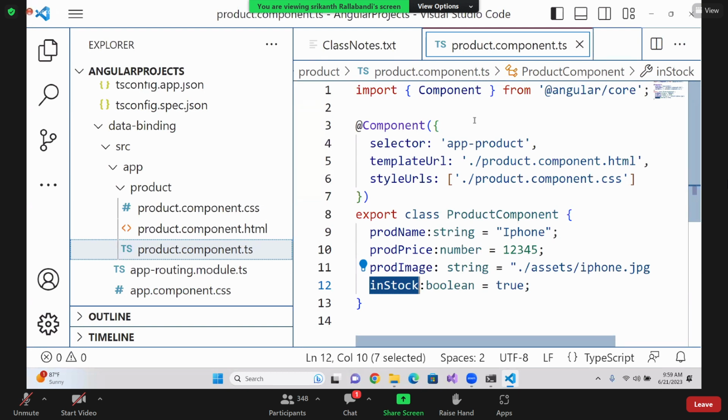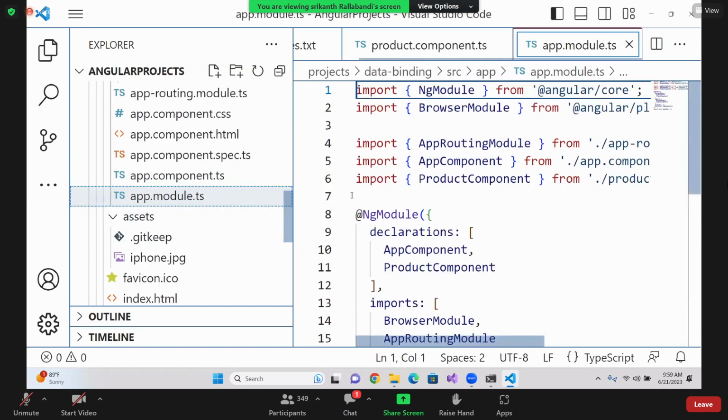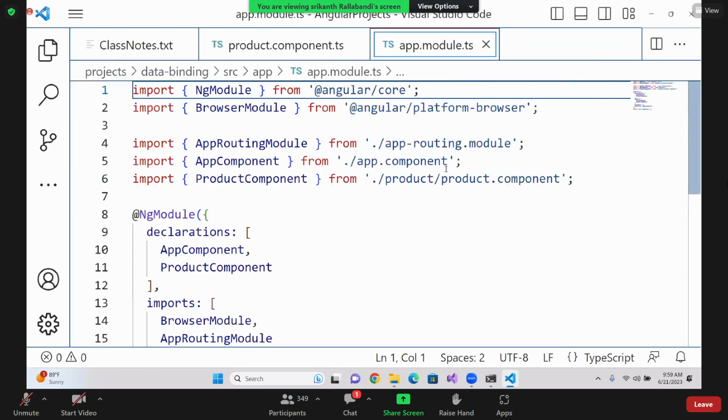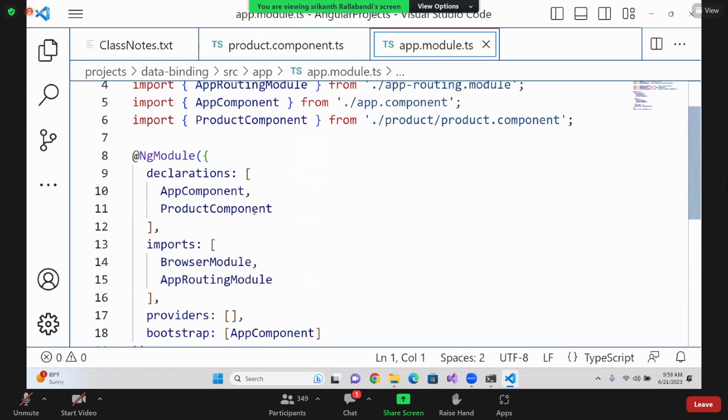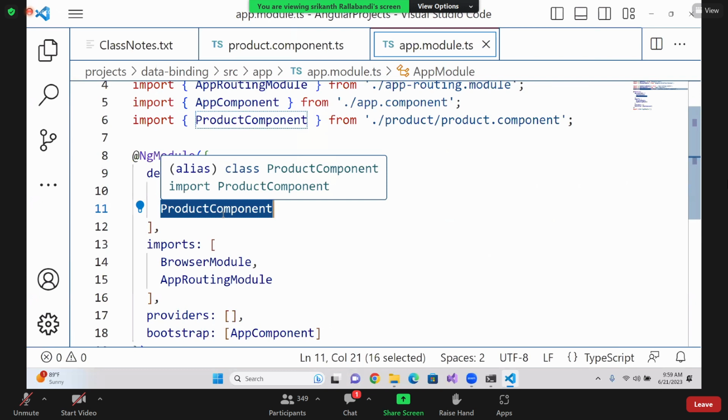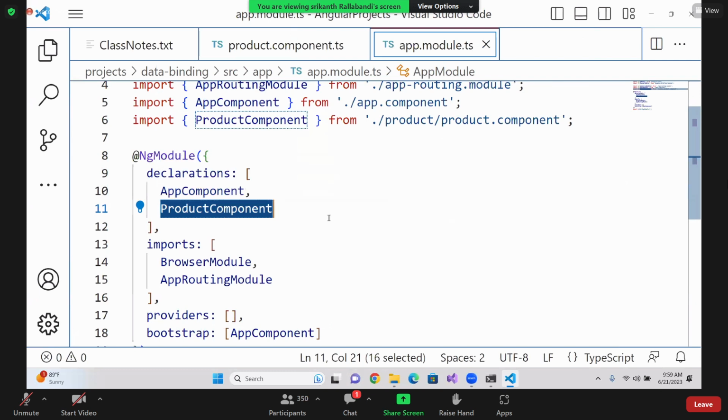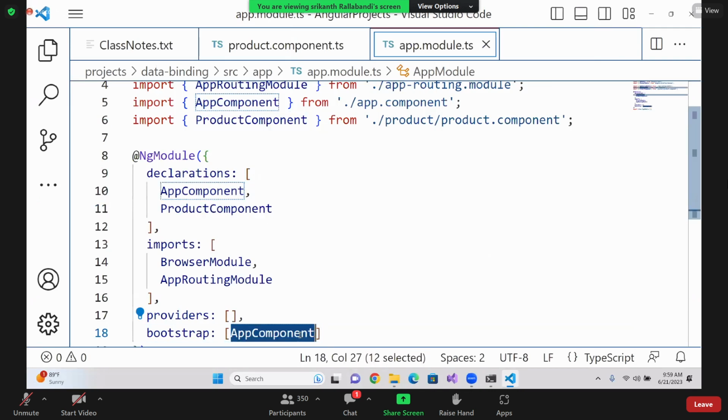So how can I execute? Generally, what are the steps to be followed? Create the component. The component is ready. Okay, we still have the development, but it's okay. The component is created. Now the second step is to include the component in the module. Now I'll go to my app module. As we generated this component from the CLI, we need not include it manually. It comes by default. Now it is the product component, which is already included. Step number 3 is to bootstrap it, so I'll copy that and then bootstrap it.